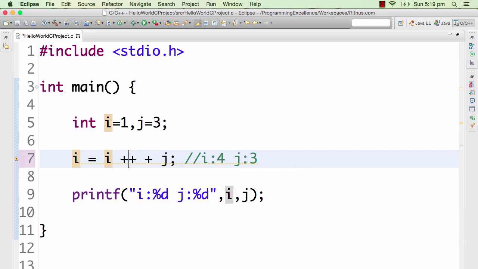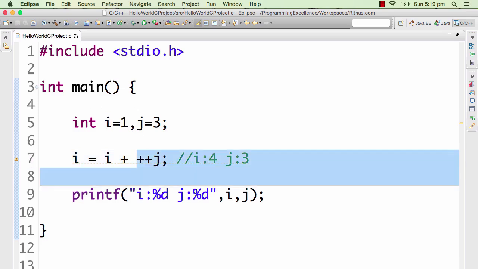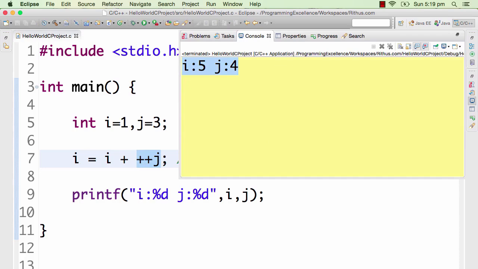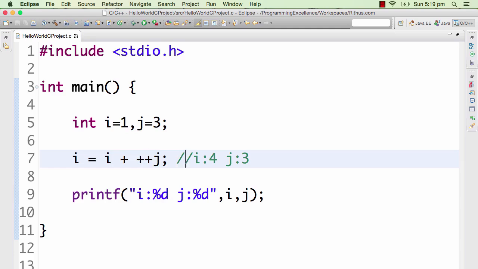If I really wanted to increment the value of J, then I should have done something of this kind. So this would now increment J. So the value of J which would be printed would be 1 more than what it is. And I'm doing a pre-increment in here. So the value of J is 3, pre-increment makes it 4. So the operation returns 4. And so I has a value 1. 1 plus 4, 5 would be put into I. So I would be 5 and J would have a value 4. So that would be the result of this particular thing which you see on the screen.